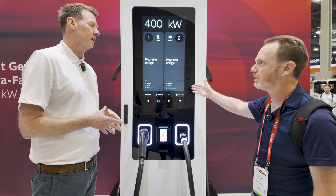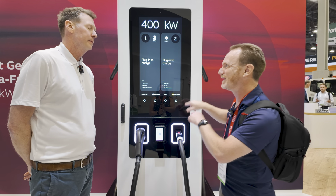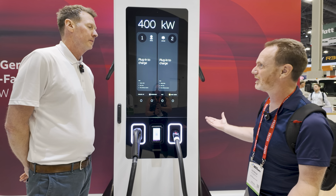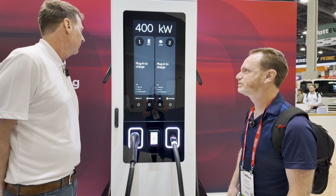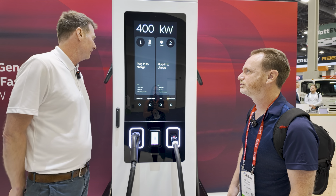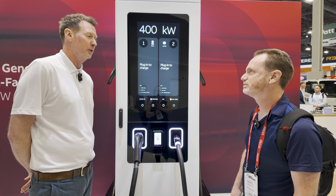The pricing is shown per kilowatt hour, which is nice — it's no fun to have to push through buttons and try to figure out things before you even plug in. The screen is configurable, so you have the information that you need for the right scenario for the customers coming.